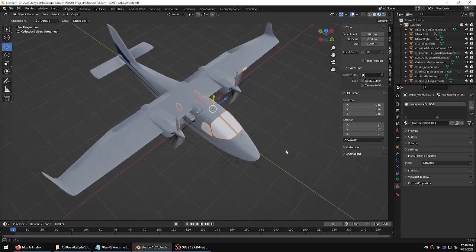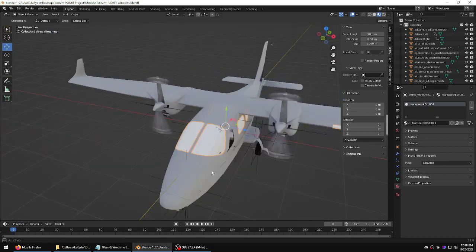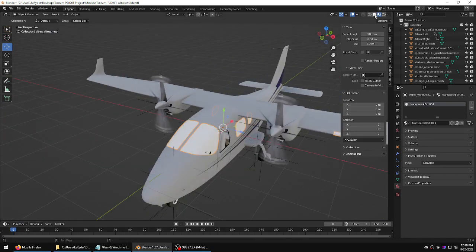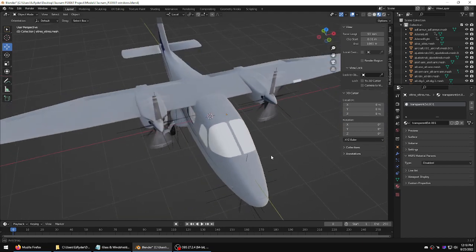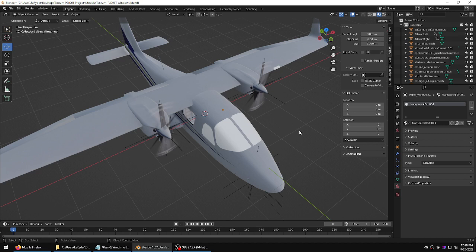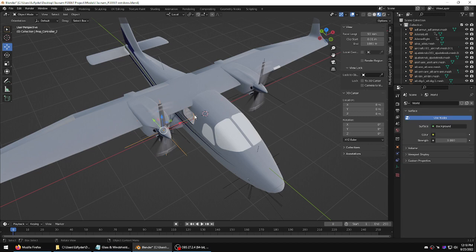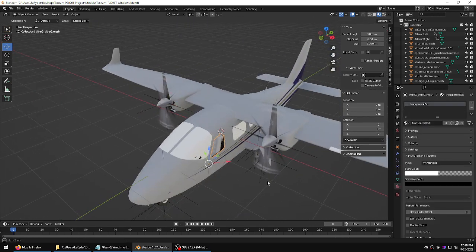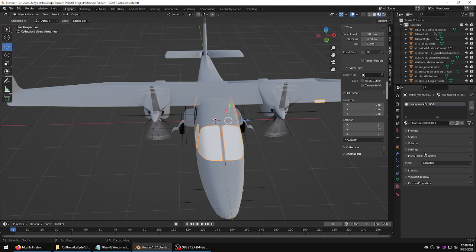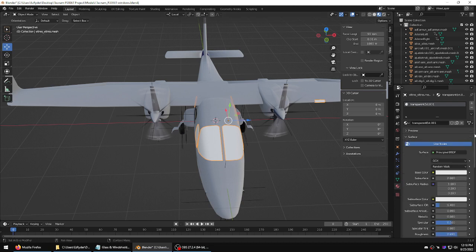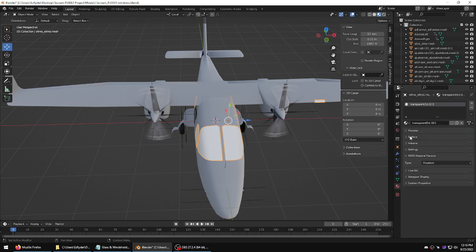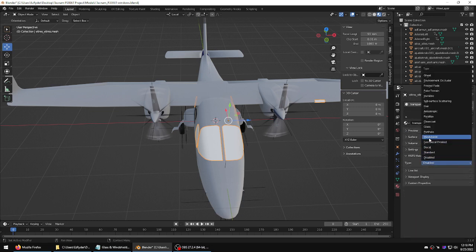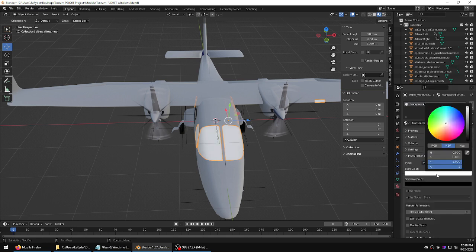So anyway, to get started, I brought in the old glass from the original model and deleted the ones that I had already done, because as you can see, this one is already done. So we'll start over. There are some settings in here that we need to change. But first, we need to set this, because if we don't, it'll change those back. In other words, you have to do this first. So we want to set this to windshield. We're doing a windshield. It'd be the same with glass, only use glass.